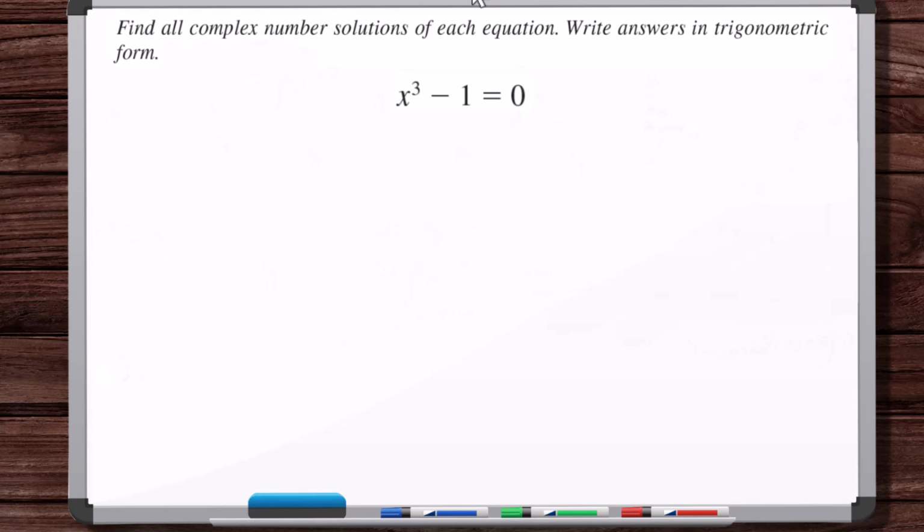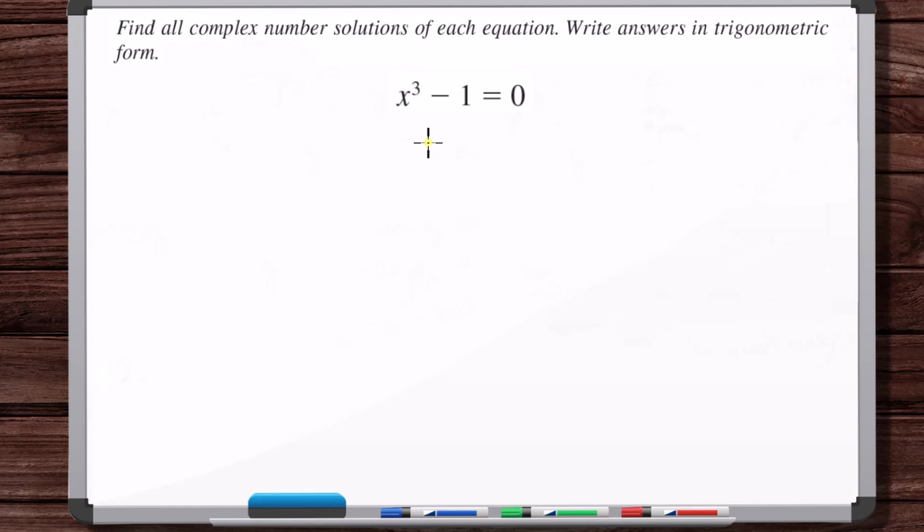In this video, we're going to solve equations where the solutions contain complex or imaginary numbers, or at least have some imaginary components, so i, and/or the equation itself has some imaginary components. In this case, for this equation, there's no imaginary components, but some of the equations we're going to solve will have imaginary numbers.